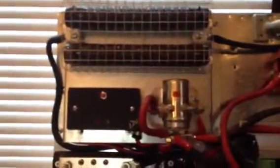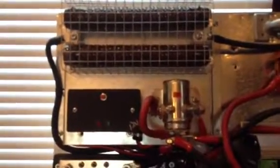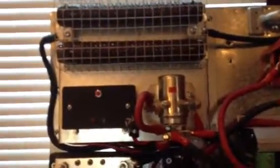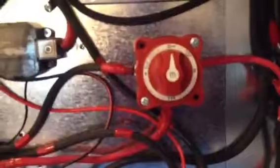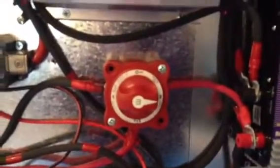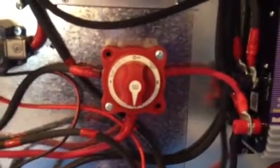This is the Missouri Wind and Solar divert load controller and relay — I think that was $180. These switches will take a lot of amps too — I think it was like 300 continuous amps; they're heavy duty. The two other switches: one is for the wind and one is for the solar. They have an off position; position one goes to the battery, position two goes straight to the grid, and positions one and two combined go to both the battery and the grid.